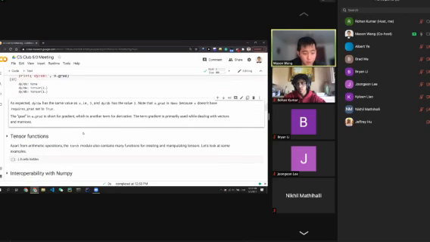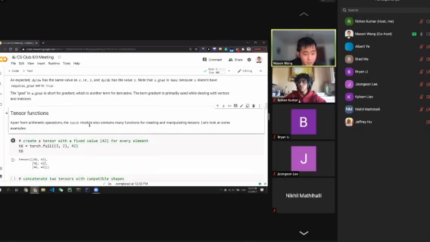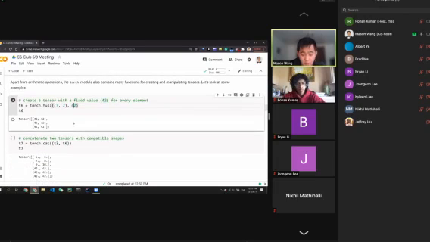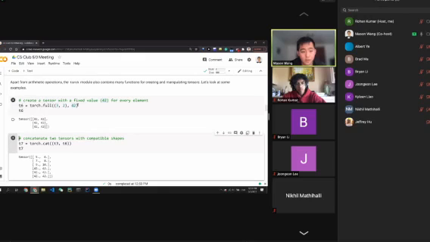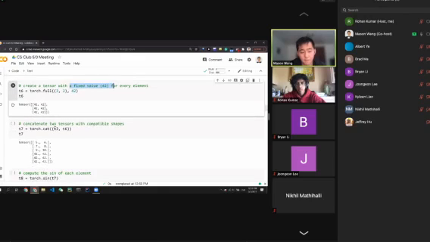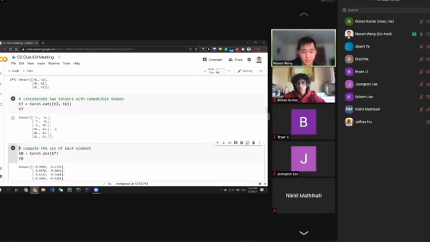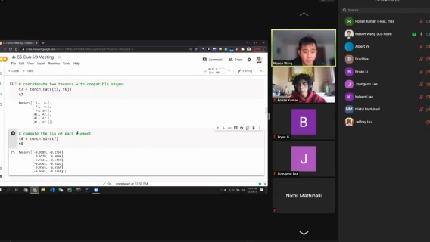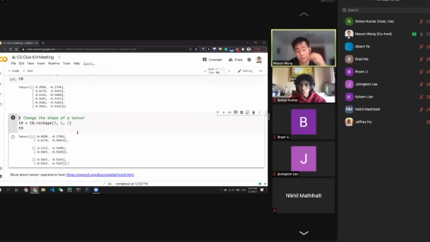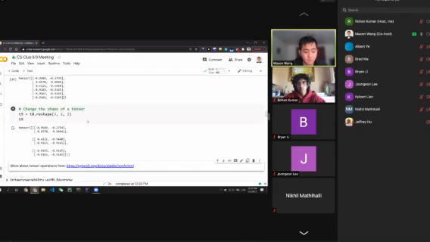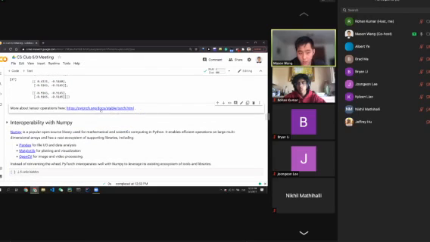So tensor functions. Just really quickly, there's a bunch of tensor functions such as torch.full, where you have a fixed value for every element. Torch.cat, so you concatenate two tensors with similar shapes. Torch.sin. And then here's an important one, which is torch.reshape. Tensor.reshape. You have a tensor t9, which is reshaped into a new arrangement. There's a new shape. And then more in the docs, obviously.